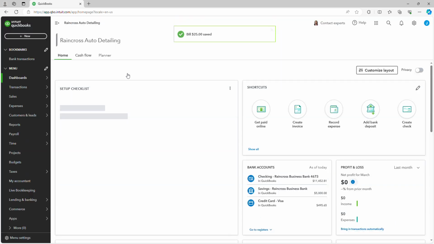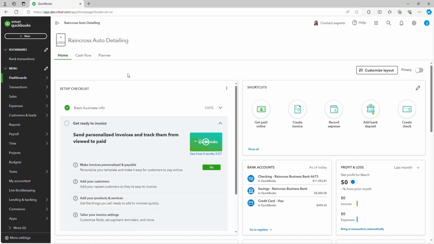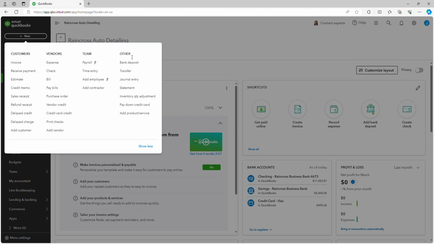And then the next one is the local high school had a car wash fundraiser. Rain Cross donated 5 packs of dry towels and 5 packs of wash mitts. So create an inventory adjustment to reduce the inventory, and remember to change the account from inventory adjustment to contributions to charities. So this is an inventory adjustment, so we'll click on new, and under the other column, go down to inventory quantity adjustment.